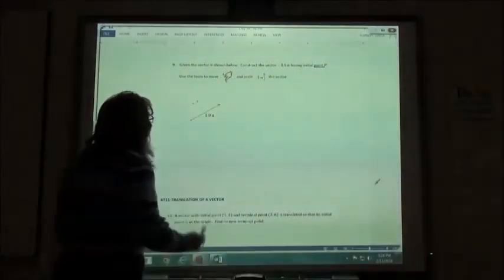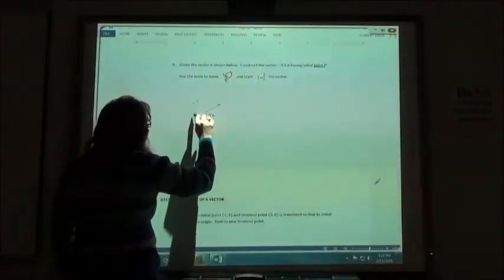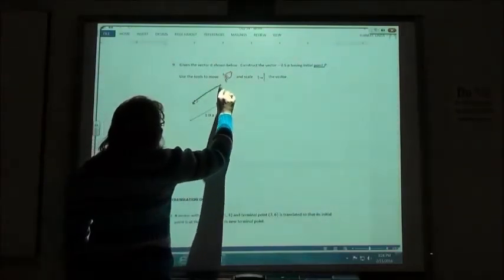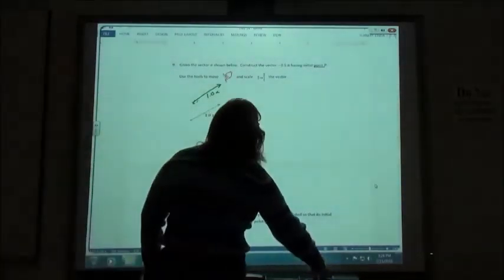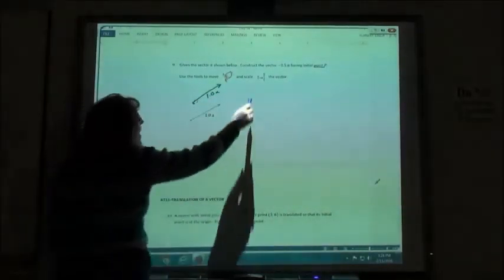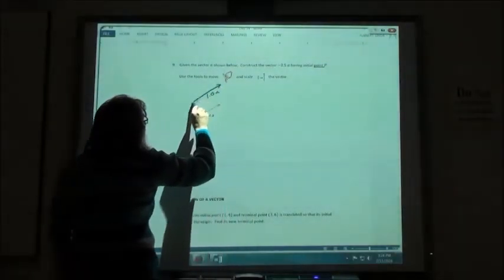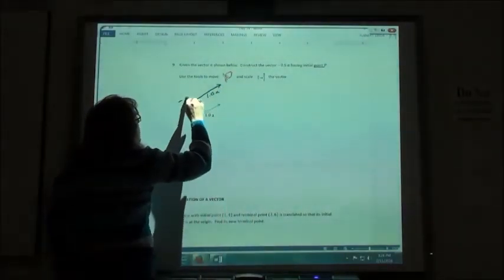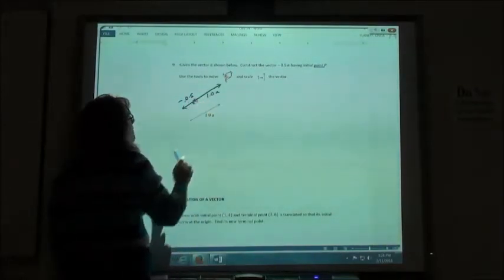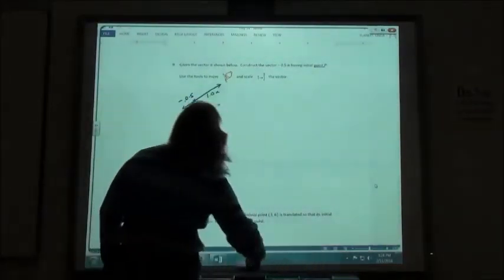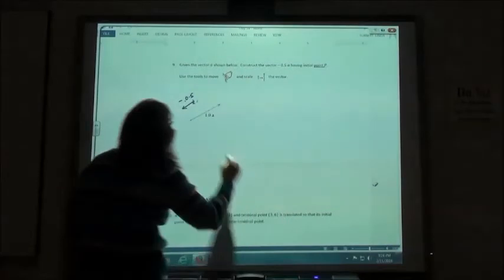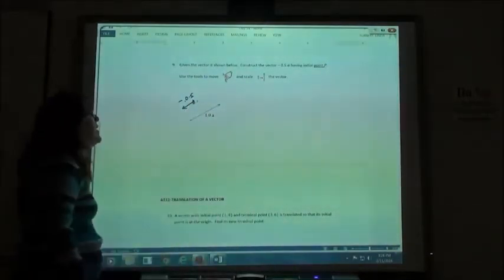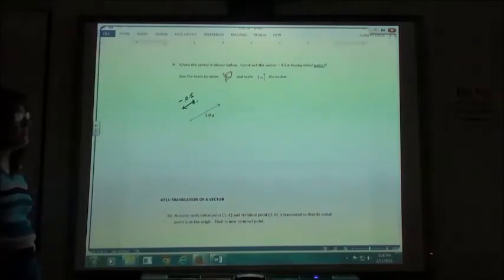Number 8, or 9. Number 9, same kind of thing. I would start and move it up here. So I move it so the end was on there, pointing in the same direction, still says 1.0a. This time I want it to be negative 0.5a, so I grab this end, push it back this way until it was at negative 0.5, and so my end would be at p, this part would be gone. If I could draw straight, it would look something like that when I was done.